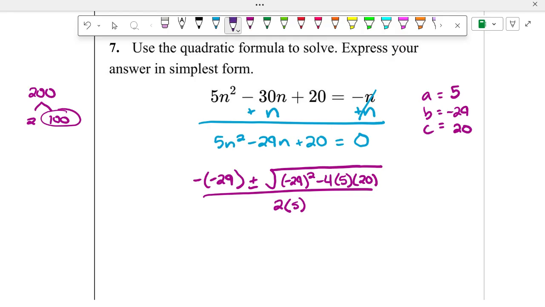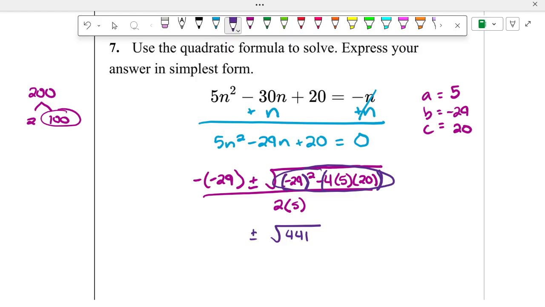So what's one place where I can simplify? Let's go here. Leslie. The radical? Yeah. So we can start by simplifying everything that's under the radical. So Leslie, if you put that in your calculator, what do you get? Right. So I have something plus or minus the square root of 441. And again, you just get that by putting that all in your calculator. And again, make sure you put parentheses around the multiplication bit. Also, make sure you put parentheses around the negative 29 before you square it. If not, it'll turn it negative and your answer will be wrong. Remember, if you square a negative number, it's still positive.